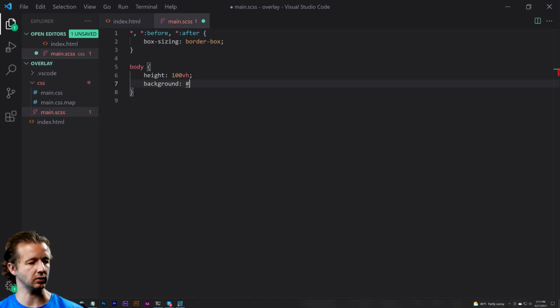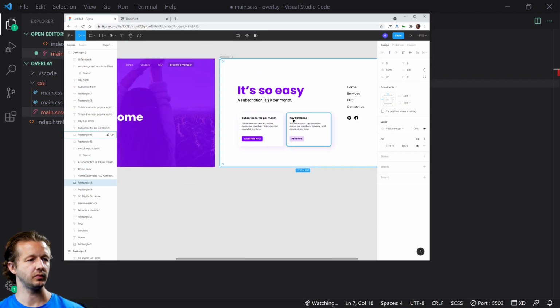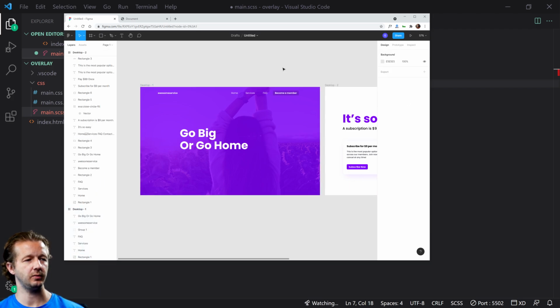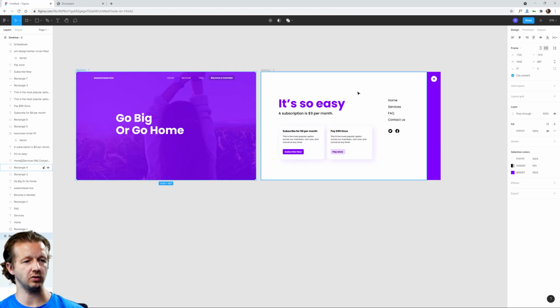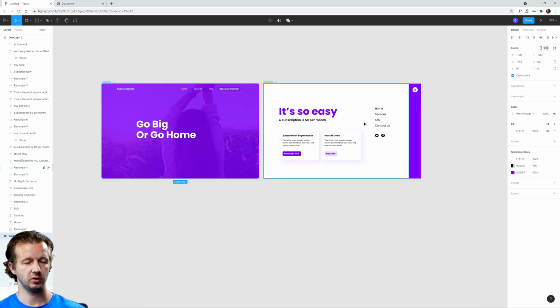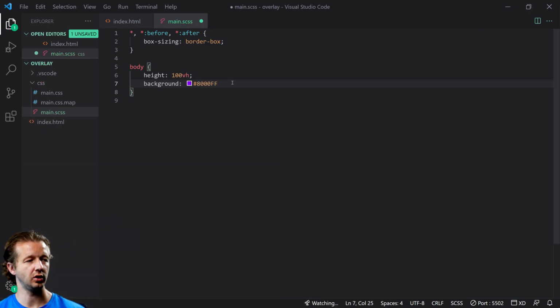And now we're going to have our background. So we're going to get the color. If we go back to Figma, if we select this background, you'll see over here in the inspector. Unfortunately, I can't make this larger, but right over here, we can see we have a color that's a background. And you want to take that code and put that as the actual background color, even though we're going to be having an image. You might be wondering why that is, but that's basically because if it's slow to load or there's an issue with the server, at least it will have this background color and it will still work.